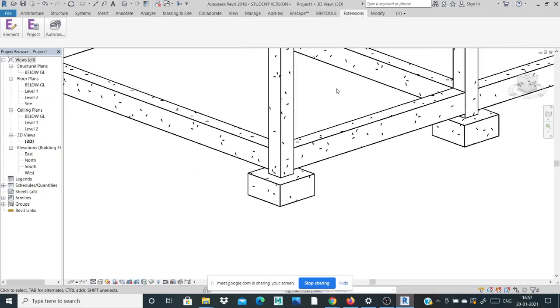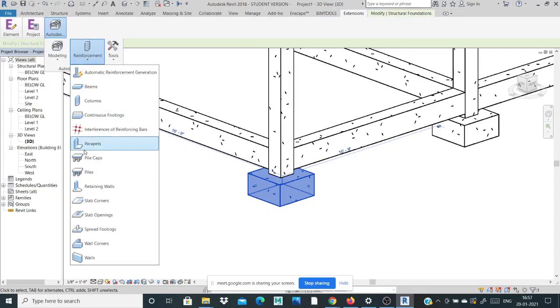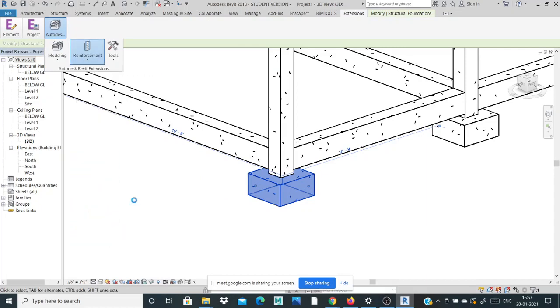Then go to extension. First of all, I select this element, then go to extension, to this reinforcement. I need a spread footing, so I simply click the spread footing.